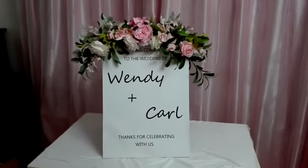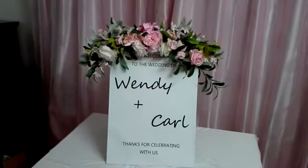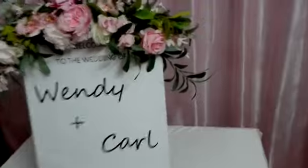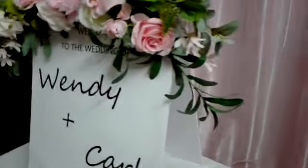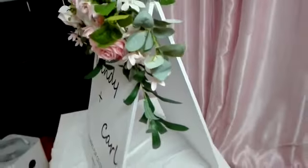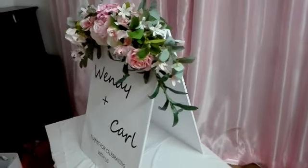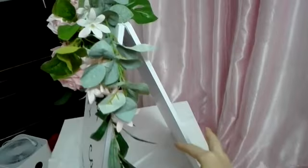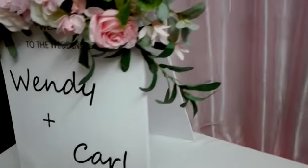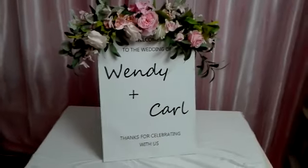Okay. I'm not good at flower arrangement, but if you like my design, I'm sure you can make it much prettier than what I make. So this is the dye. This dye can be put everywhere you like. It's very sturdy and pretty.